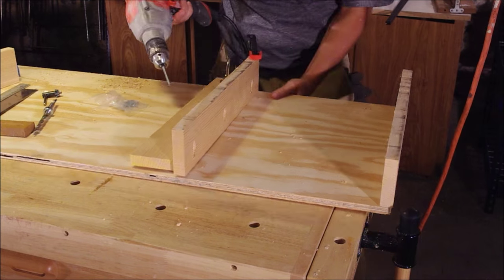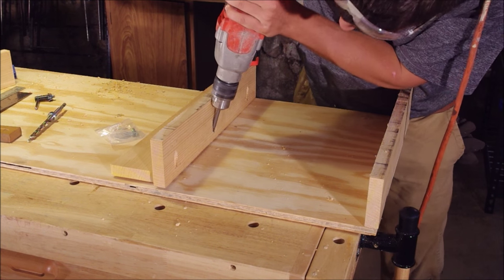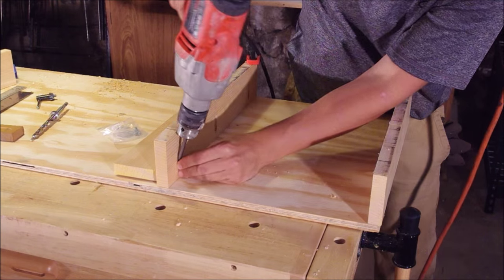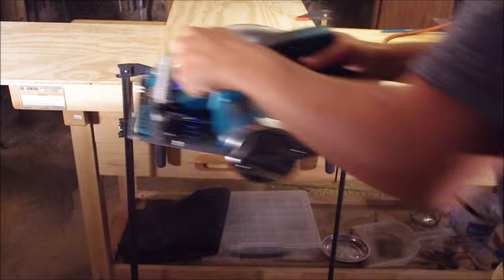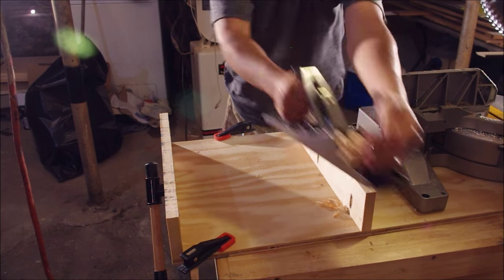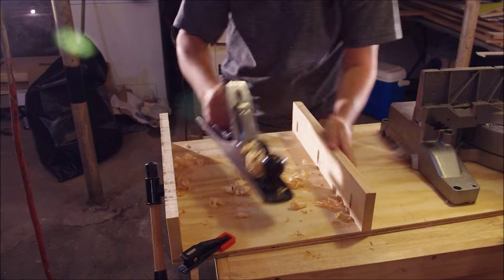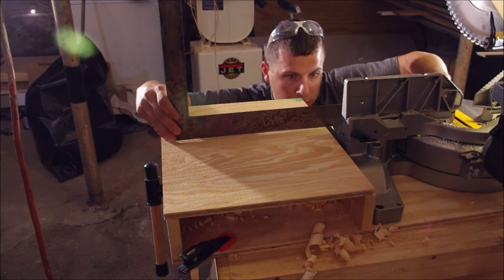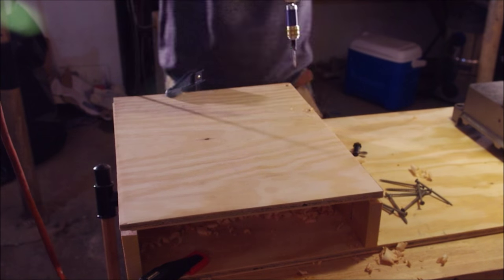Attach your first spacer to the far right hand side of the table on the bottom, and then put another spacer in about a foot away. Cut one of your plywood strips to fit over the top. Use a jack plane to smooth out the top of your spacers and make sure that it's flush once it has the plywood on top. Then get your drill and your countersink bit and attach the top.